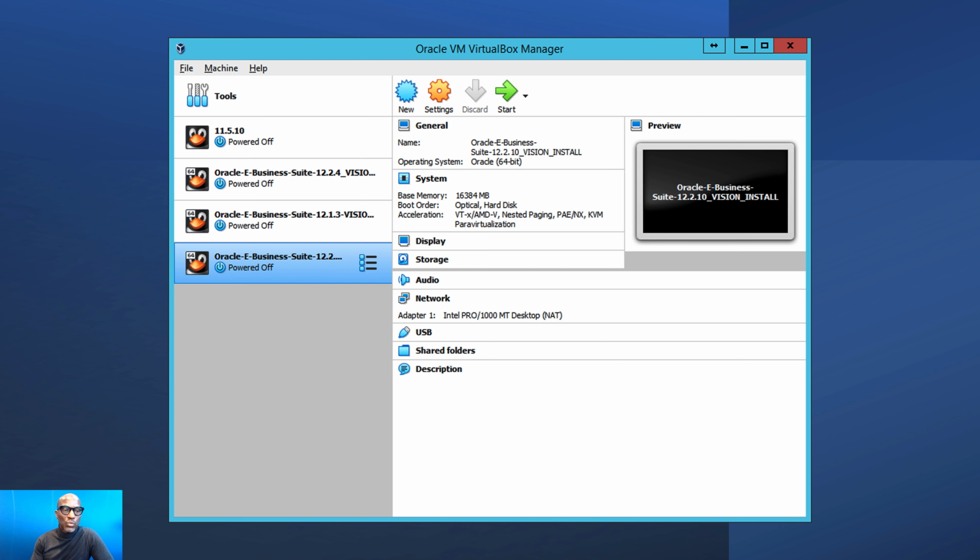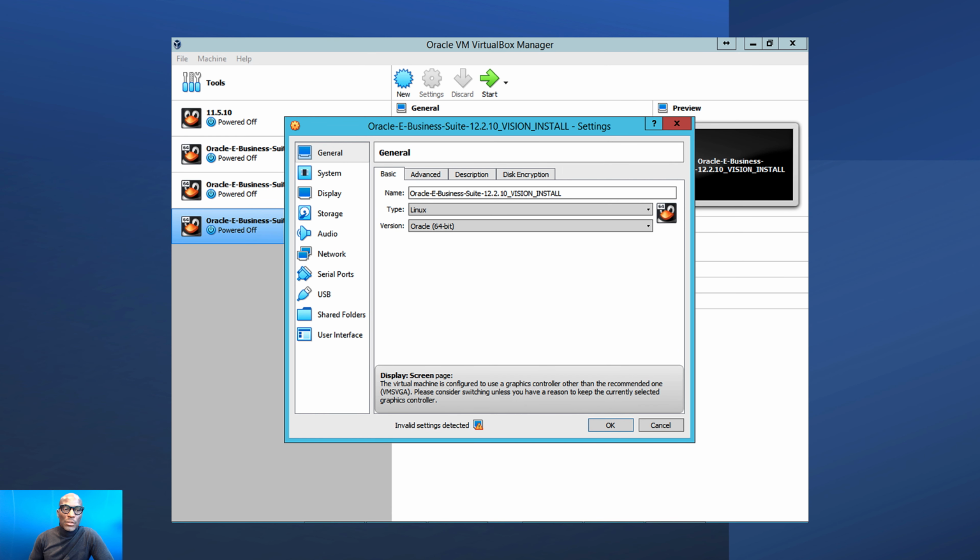And I just want to now look at some of the default settings. So some of the default settings in the general tab, you would see the name, the type, and also you've got some of the other bits as well. For example, your version number and so on. But then also notice that you've got some invalid settings detected.